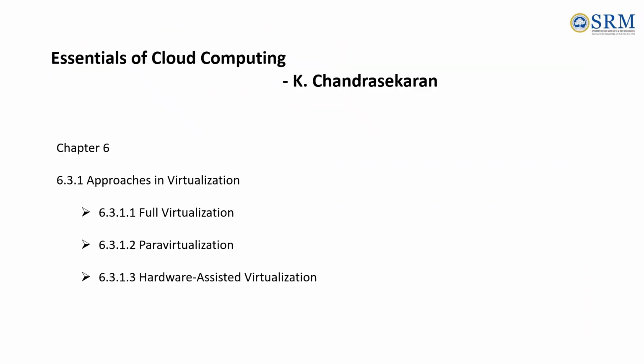Next, moving on to approaches in virtualization. The concepts discussed here are referred from the book Essentials of Cloud Computing by K. Chandrasekaran. In this section, we will study three important virtualization approaches, that is full virtualization, para-virtualization, and hardware-assisted virtualization. Each approach has its own method of managing virtual machines and interacting with hardware. Some techniques focus on better compatibility, while others focus on improving performance and efficiency. Understanding these approaches is important because they form the foundation of modern cloud computing and virtualization technologies.